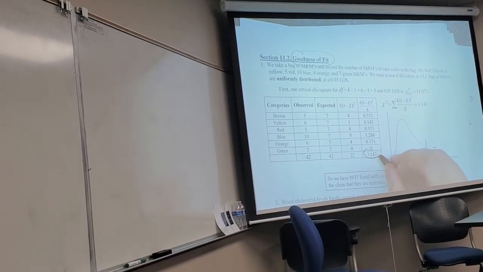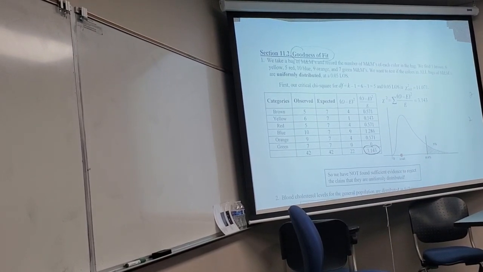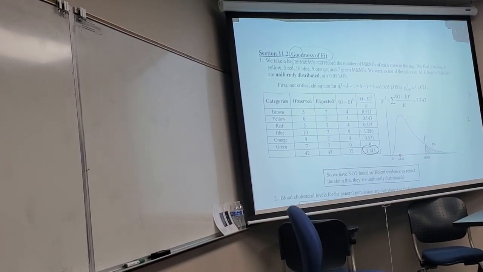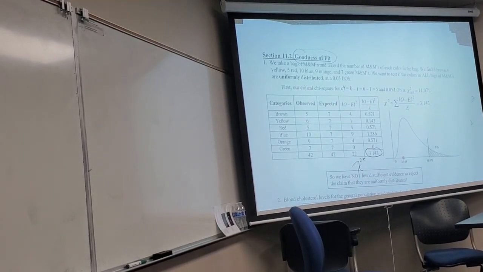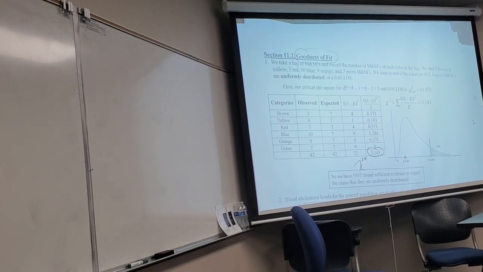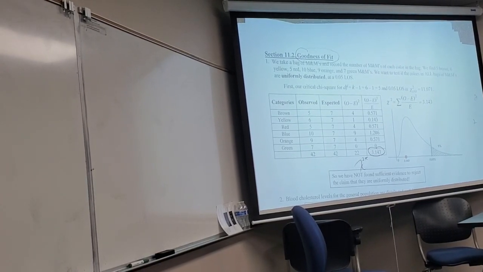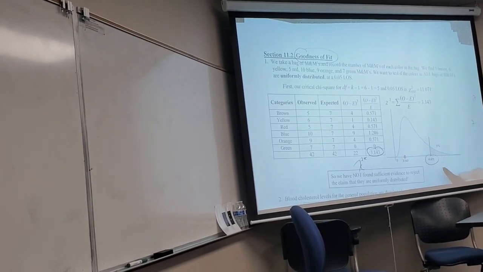So that would be what I would have called Z star in a hypothesis test. But I don't want to call it chi-squared star because it's already got squared up there. It looks a little freaky. But it's basically the equivalent of Z star. It's what I calculate for my sample. And then, can you guys verify this number?